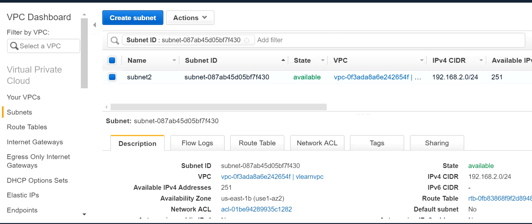The next step, so you can see here subnet 1 and subnet 2 are available and also mapped with the specific VPC. And you can see the CIDR range 2.0/24. Similarly for subnet 1, you can see the available IP is 251. And let me go to create the EC2. The objective would be to map the EC2 to the specific IP range.